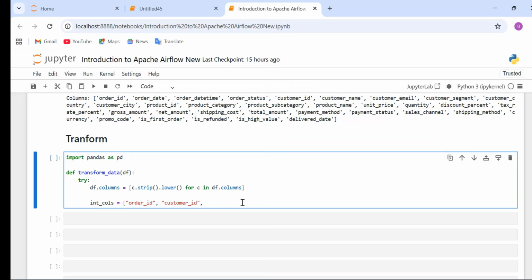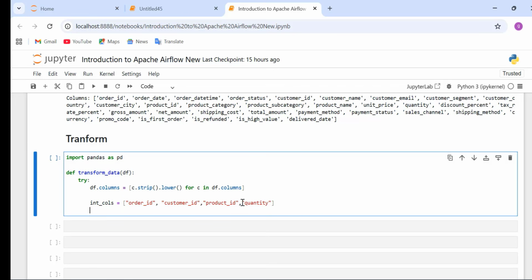I'll put a comma. Now double quote customer_id, close double quote. I'll put a comma. Now double quote product_id, close double quote. I'll put a comma. The next one will be double quote quantity, and I will now close this parenthesis.